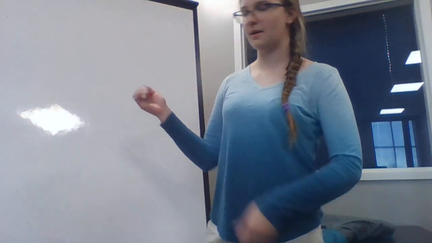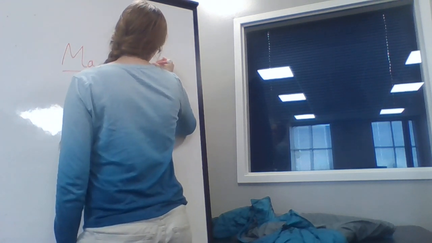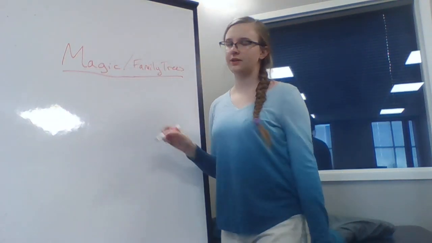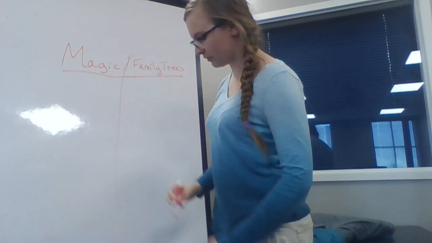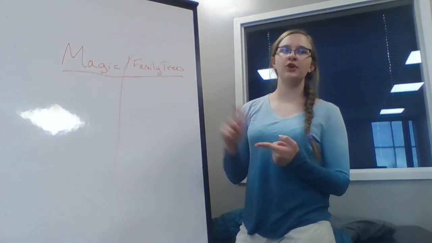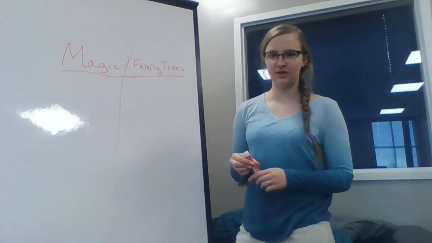All right, next is magic. Now, your novel may not include magic, so I also said slash family trees, because those are two things that can commonly be important in novels that are drastically different. So you have magic and family trees, but the reason I have them together is because they're both important to the novel and complicated, which is part of the reason you need to write them down.